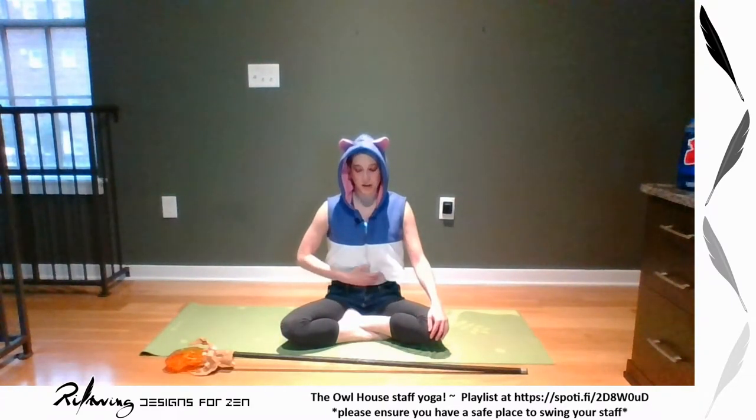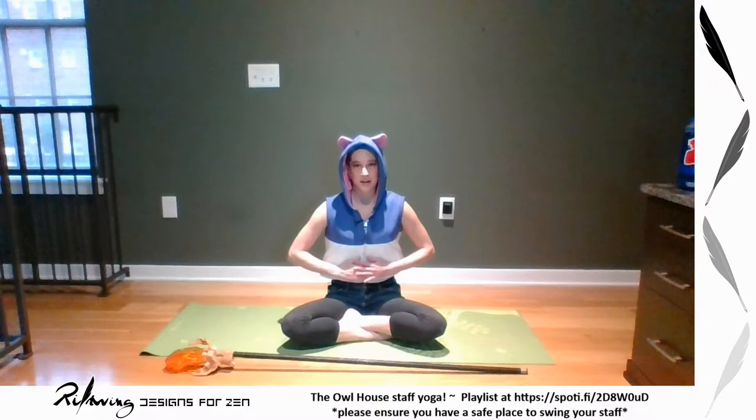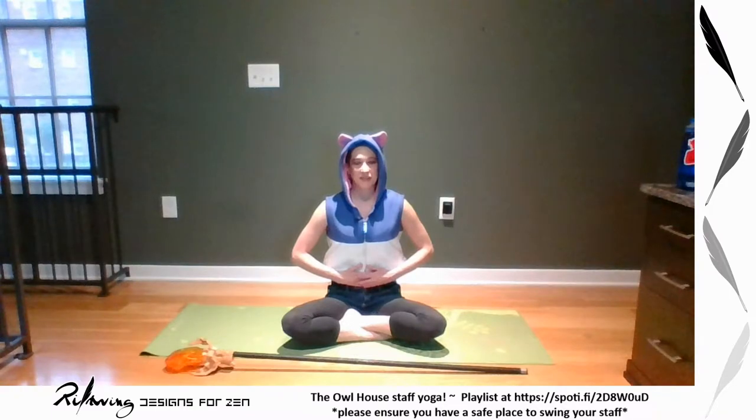You can put your hand on your belly to really focus on breathing from the diaphragm. So as you inhale, the diaphragm actually lowers and allows you to bring in more air. And as you exhale, it pushes in. So your belly, when you're doing diaphragm breathing, should expand on the inhale and then contract on the exhale. It doesn't have to be like crazy belly dancing, but just notice.